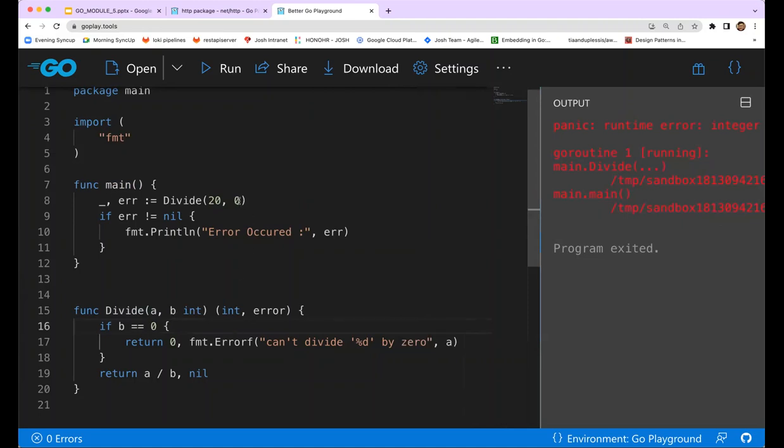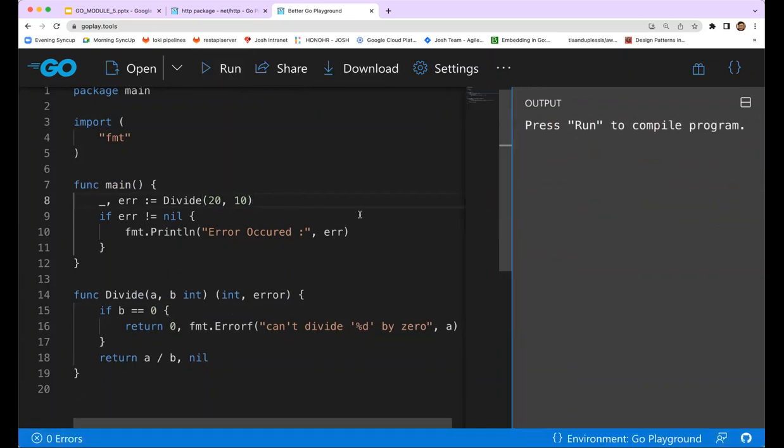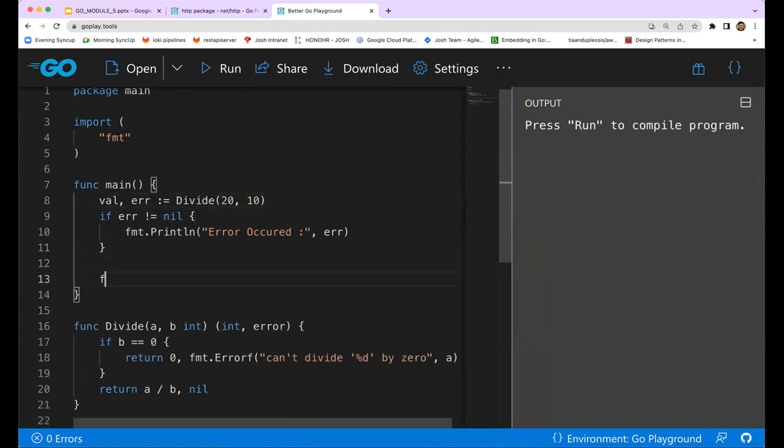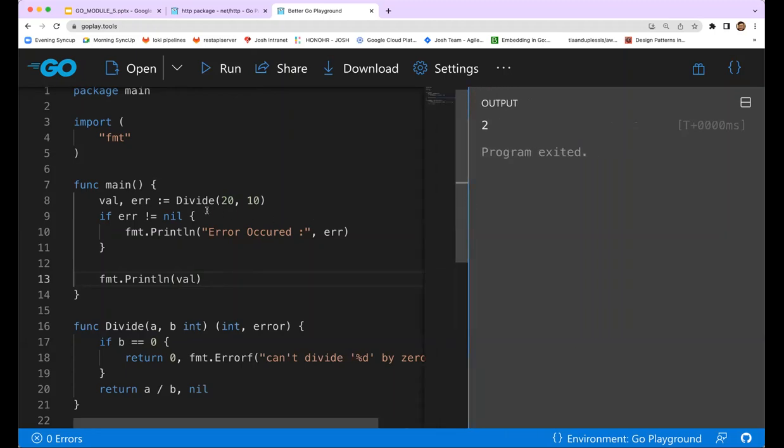In case of 20 and 10 as parameters to the divide function, this should run properly, since this is not an error condition. So I'll catch the value here and print it out. As you can see, this divide operation is working properly, and it is giving us the output 2, since 20 divided by 10 gives us the value 2.